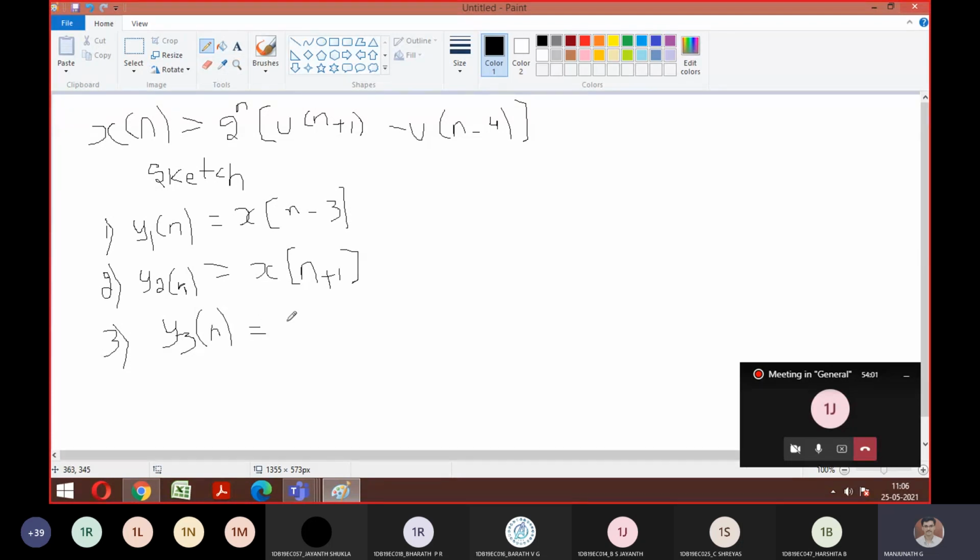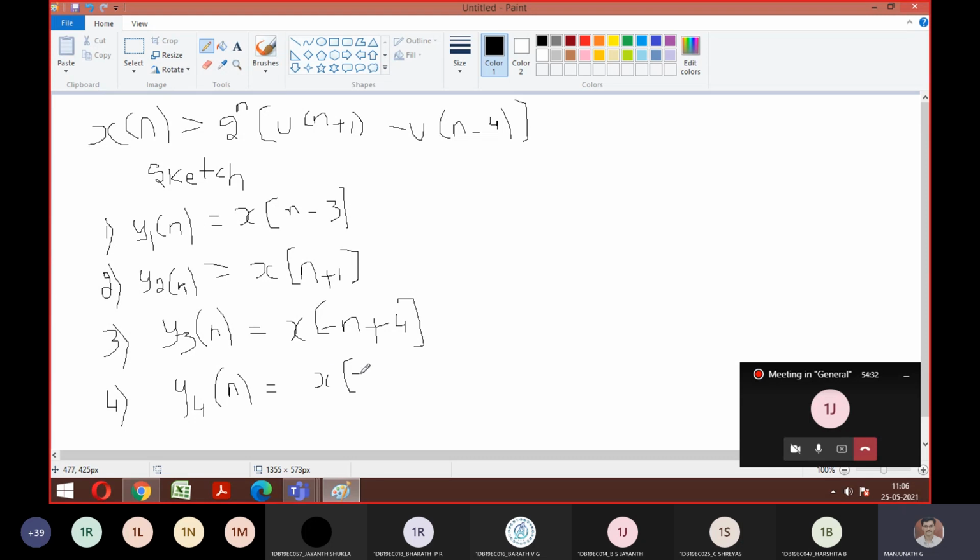This is how you can expect it in the exams. They are not going to give 1 or 2; they will give in a group. So y4 of n also they have asked. Can anyone tell me how x of n looks? So you want x of minus n minus 2. So get me x of n, guys. If you get that, then this part you will do, I know.